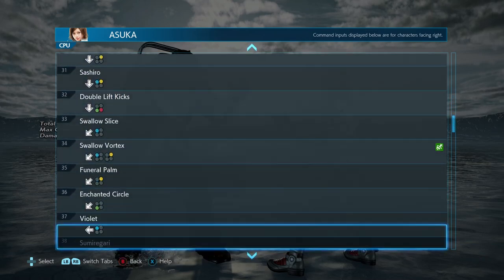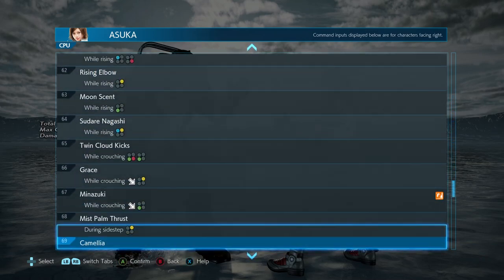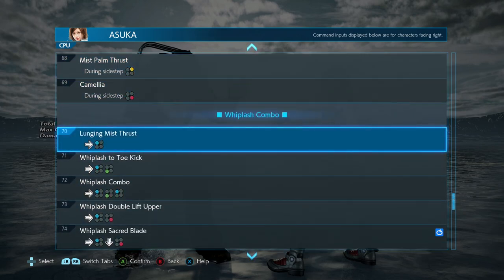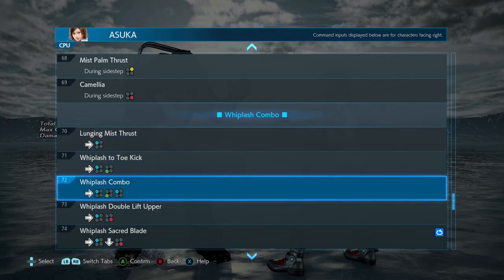So you can see all of the options off that forward one, where she kind of leans forward and does the left punch. This is called whiplash combo, right? So here's the mid. And then out of the mid kick, she can do a jab again and start the whole thing over.